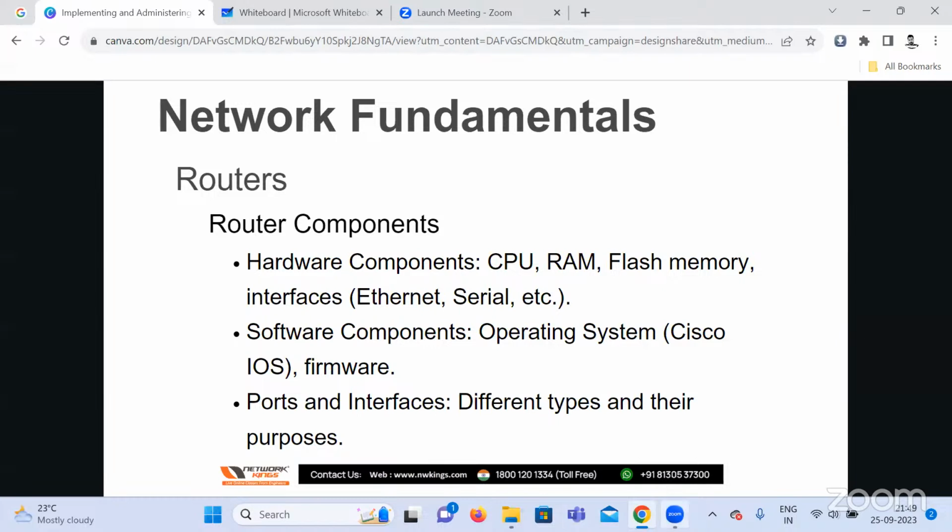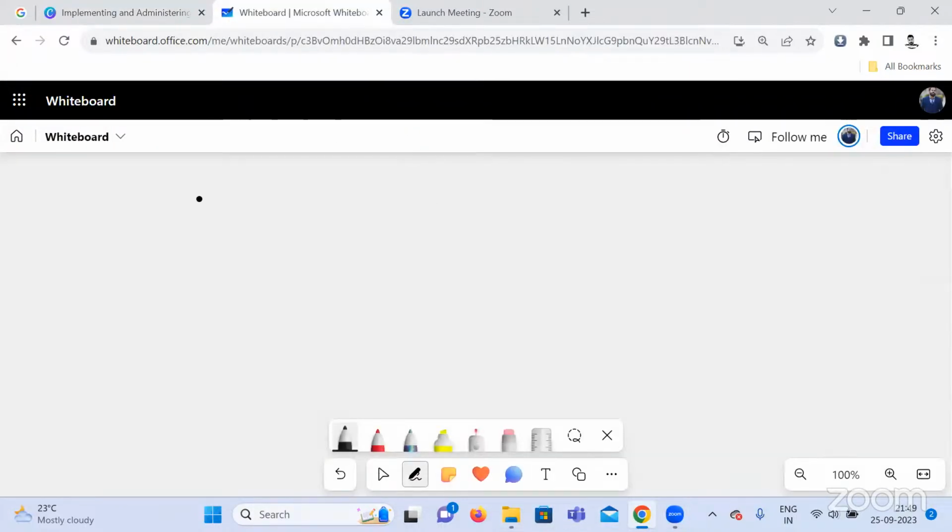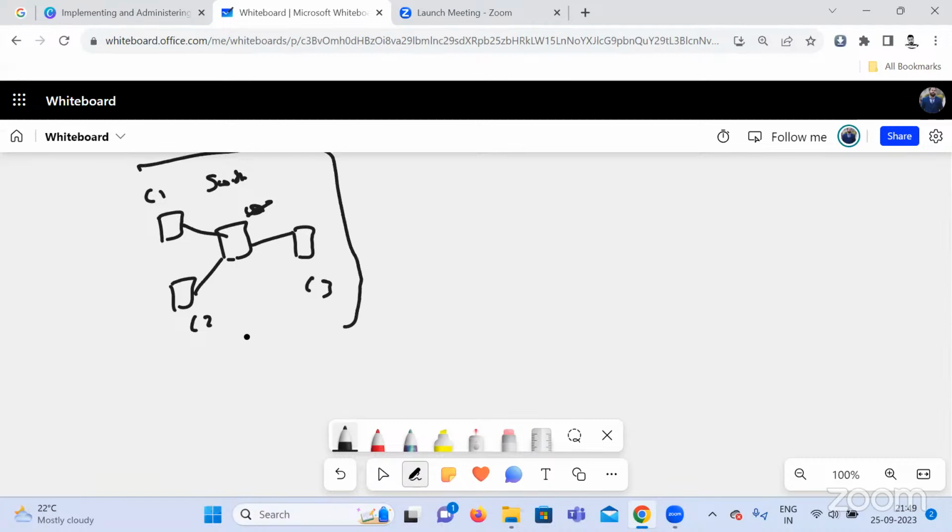Let's say we have 3 computers here, C1, C2, and C3. The main requirement here, okay, switch. By using a switch, we'll be able to connect C1, C2, and C3 into one single network.